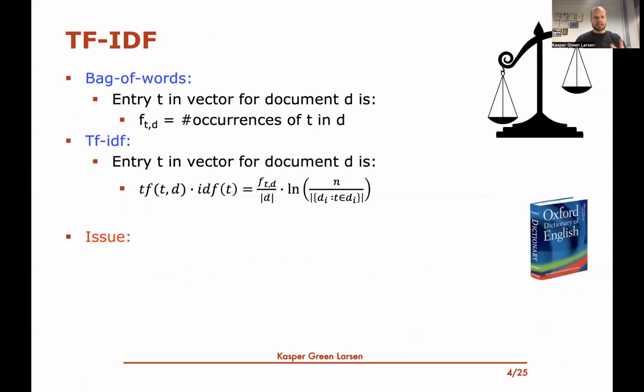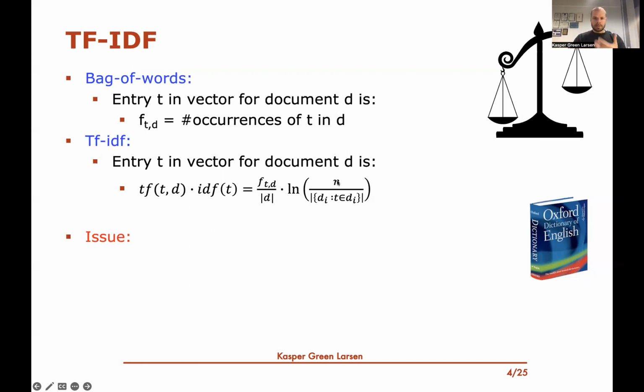We also saw the tf-idf representation. So one issue with the bag of words representation was that common words like "and", "the" and so forth will get large counts and they'll be in all the documents. And this might make it more difficult for the downstream analysis because the vectors will have many coordinates that are large and that are common to all the vector representations of documents. Now, the tf-idf representation tries to deal with this by introducing this factor here, the IDF or inverse document frequency factor, that tries to account for the fact that some words are more rare than others.